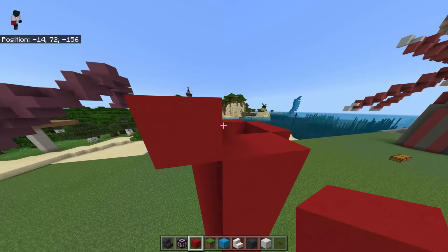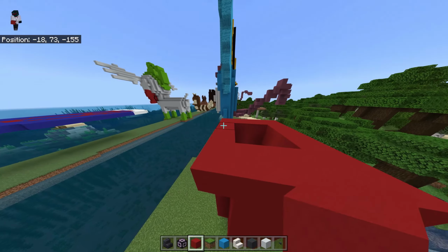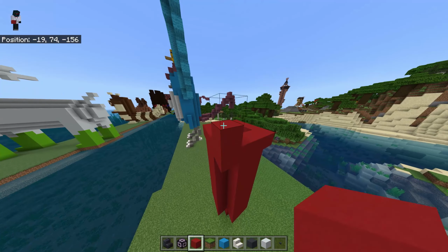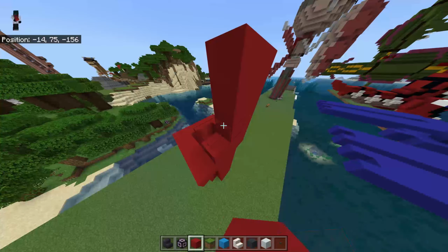Next up, we go like a 4x4 circle. No, I mean square, sorry. And go 1, 2, 3, 4, 5.